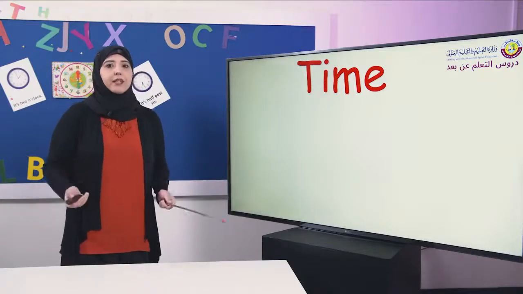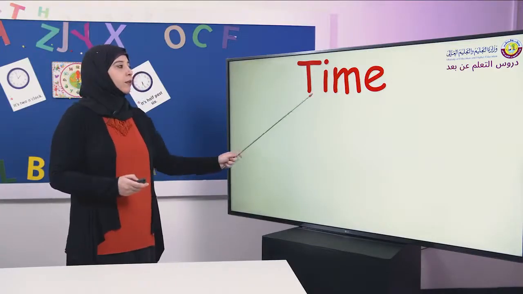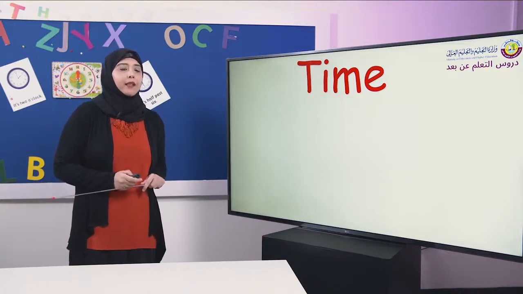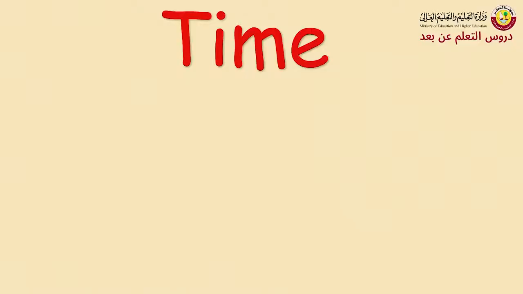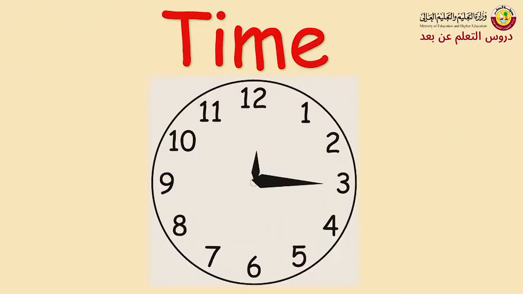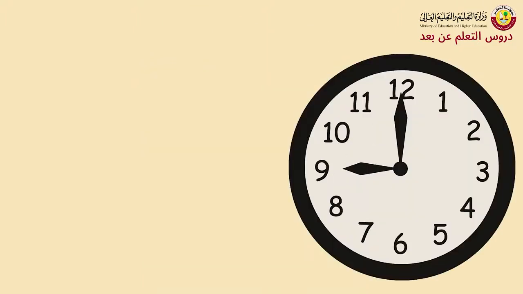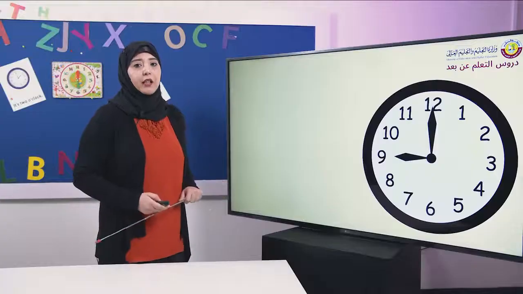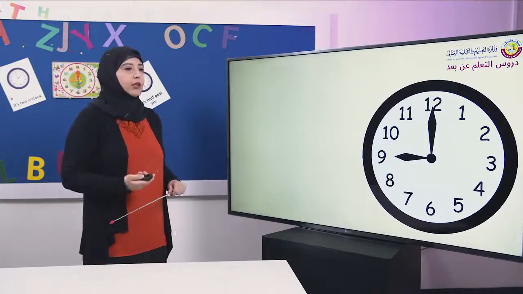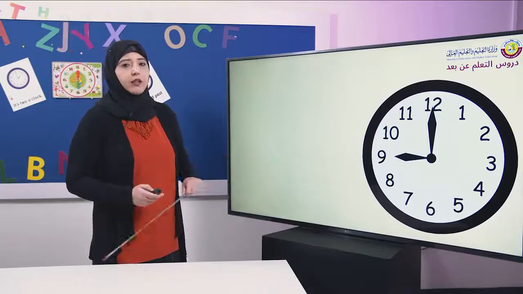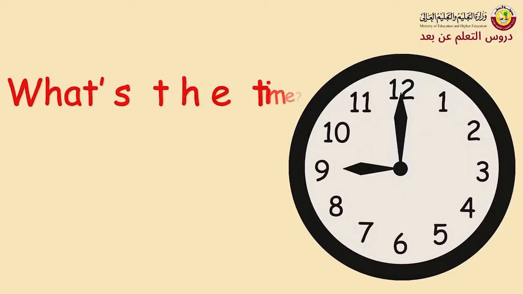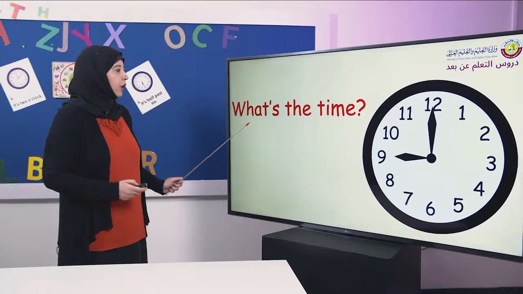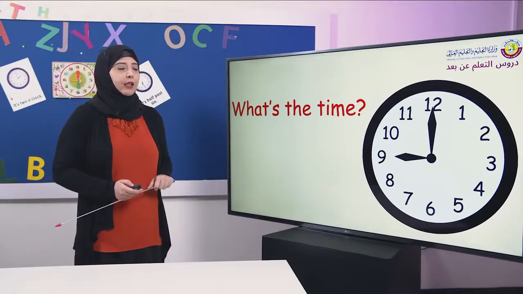So, my dear students, our lesson for today is about time. Listen, what's the sound? It's the sound of a clock. Look, my dear students, this is a clock. And when we want to read the time, we read it from a clock. And when we ask about time, we use "What's the time?" What's the time? Look here.